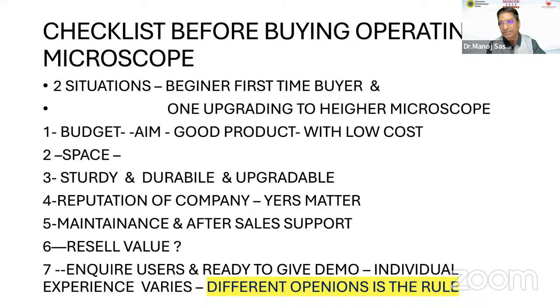The reputation of the company should be seen. Its years in this area should be seen, particularly in the case of microscopes. Whom you are buying from matters more, whether you are buying directly from the company or a distributor, because for many good companies the microscope distributors keep changing, and after-sales service is a problem. Then maintenance after sales is very important. Then resale value should be there. Those microscopes which are highly reputed will obviously give you resale value. I will tell you in the subsequent slides.